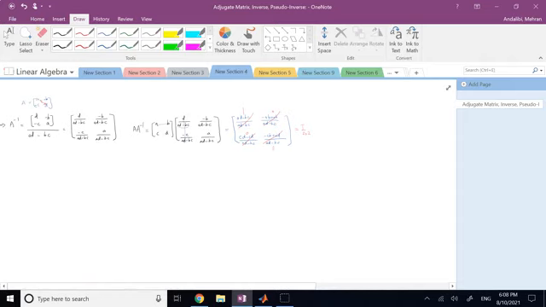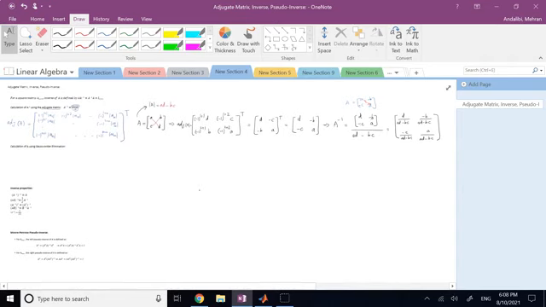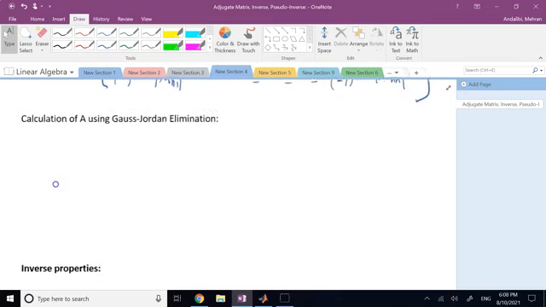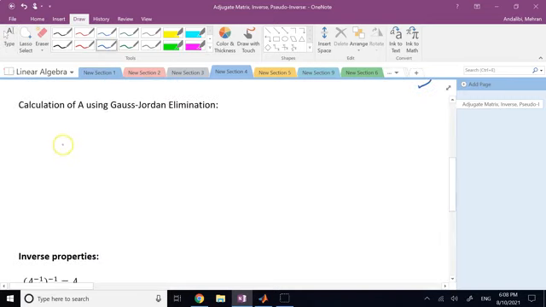Okay, and that's not the only algorithm in the literature for calculating the inverse. There are other algorithms in the literature. One of them that is used, and that's quite fast, is called the Gauss-Jordan Elimination. We saw the Gauss-Jordan Elimination. So what you do in this method is you will basically form an augmented matrix, right? And then you try to change it from [A | I] to [I | A inverse].